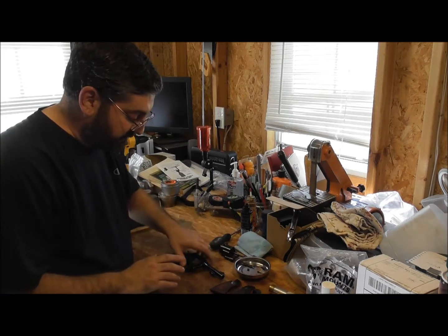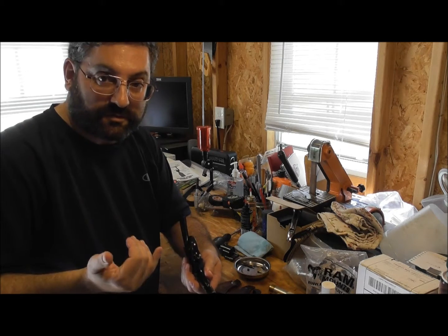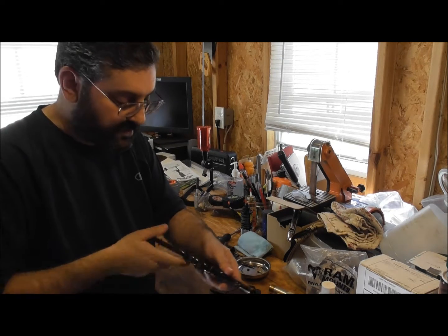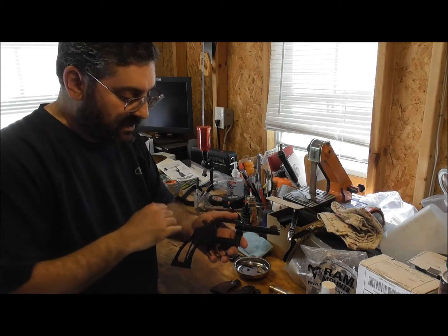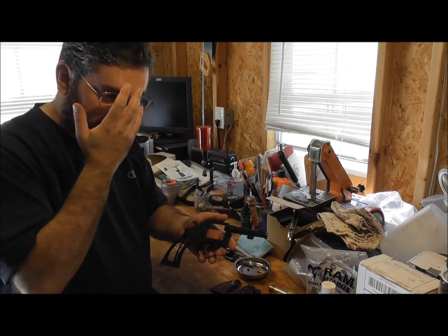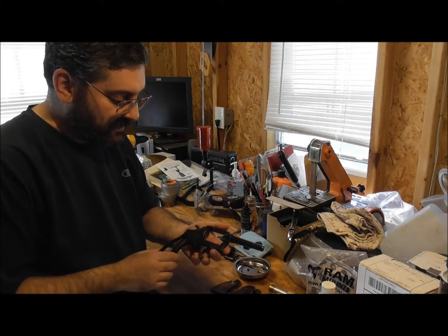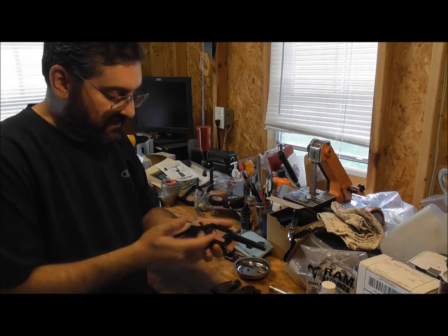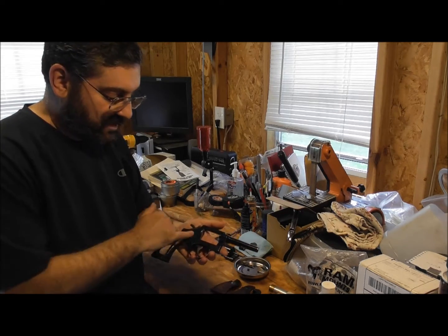Likewise, some of the older Smith & Wesson revolvers will have another screw going in here. So the Victory model, for example, has a screw going in through here, and there's a screw up here holding the side plate on. But engineering changes as they refined the design over the decades have resulted in the elimination of those two screws. So now you can get the side plate off.